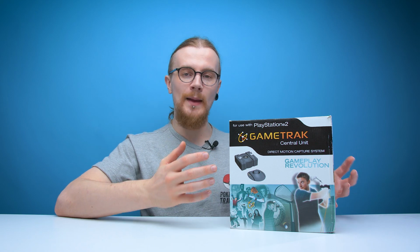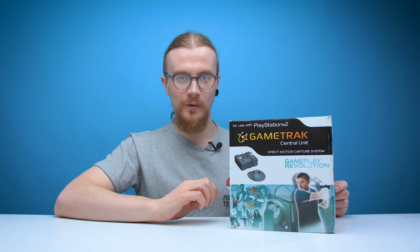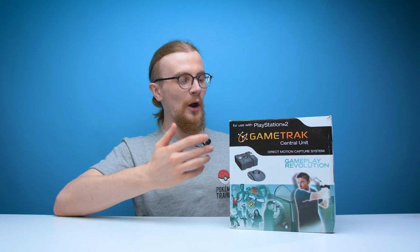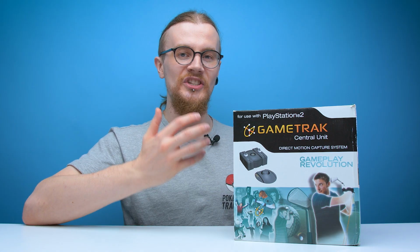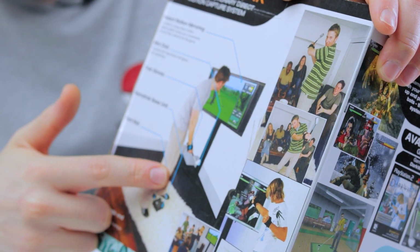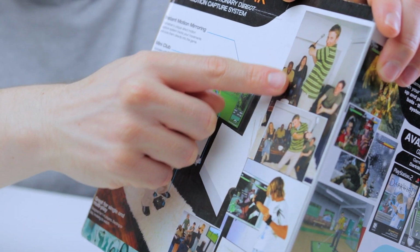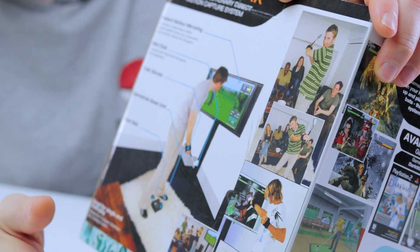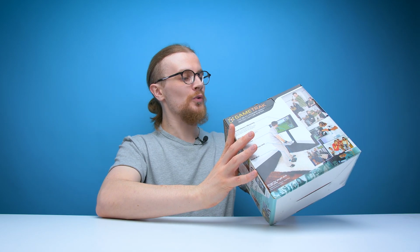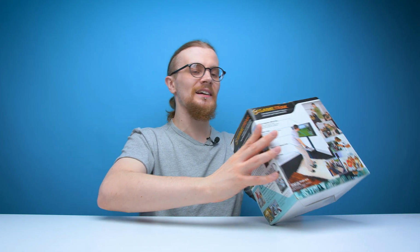Now the box really sells the Gametrak as being quite a grandiose peripheral. It makes it sound like something amazing, something that everyone's going to really want. But I can't help but feel that this thing just looks really cheap, especially when you look at the back and see that all the imagery is really pixelated. The really crappy photos are obviously just members of staff from the studio which made this, sitting around in a room pretending to enjoy using it. And when the box is spouting buzzwords like instant motion mirroring and revolutionary new ultra-fast dual 3D motion tracker, I can't help but feel like it's just a bit too good to be true.